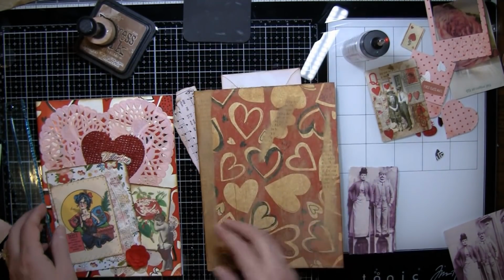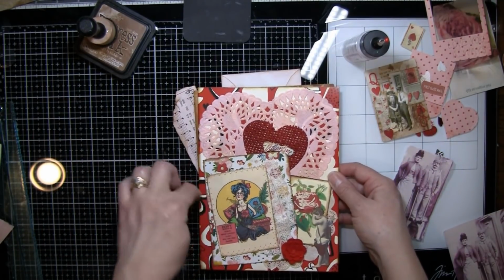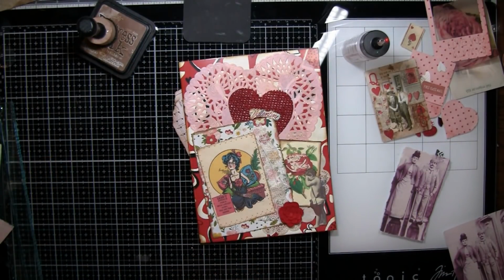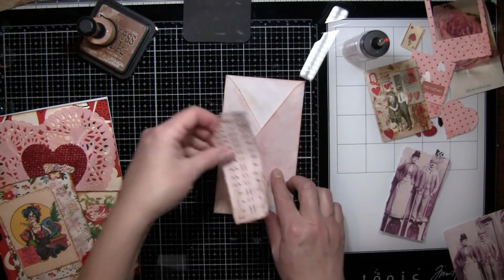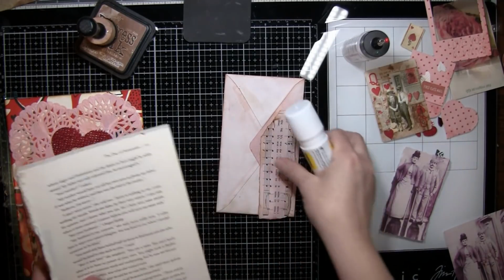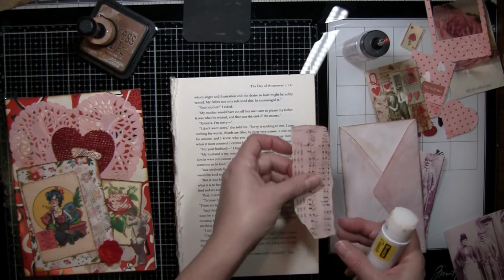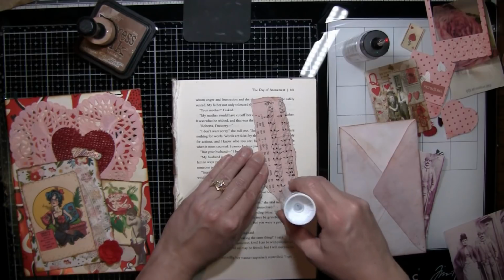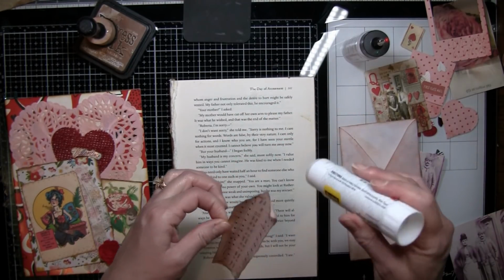So that I think will look neat with Valentine things on here, and I kind of wish I would have done it with this one, but at the same time I kind of like this one the way it is too with the brightness, so you can do them either way. That's just another kind of fun idea. Glue stick. Ooh, I kind of like that side better. Well, it's too late because I already tore the corner. I mean, I could have done the other side, but it's fine.